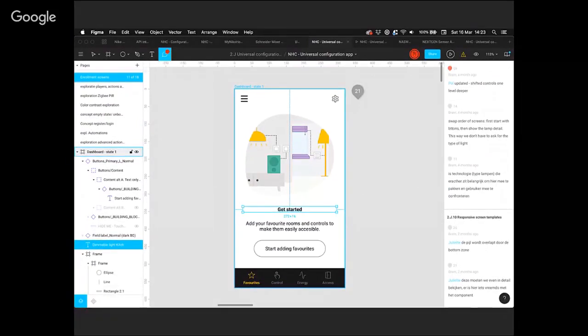One other thing that is possible in Figma is the commenting feature that I've mentioned. Here at the top left, you see a balloon. If you press that on the right panel, you get an overview of all the comments that have been made. So the designers can make comments, but also the people that you share the file to. So if you share this to your stakeholders, project manager, anyone, they can click inside the screen at the design that they want to place a comment about. And you can see that the gray one with the 21, it corresponds with the comments on the right.